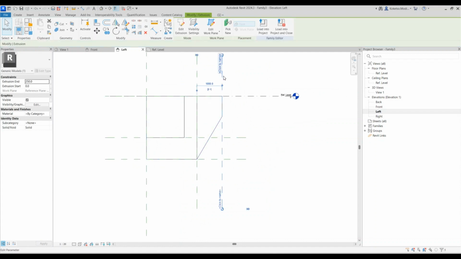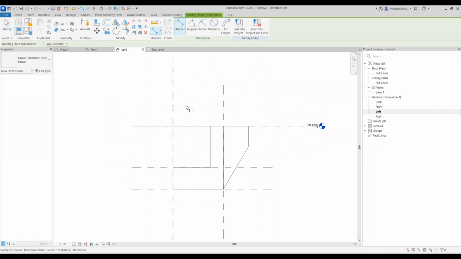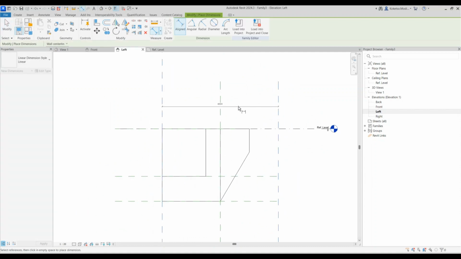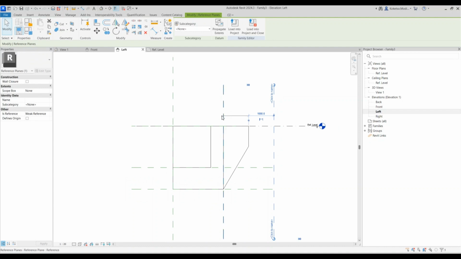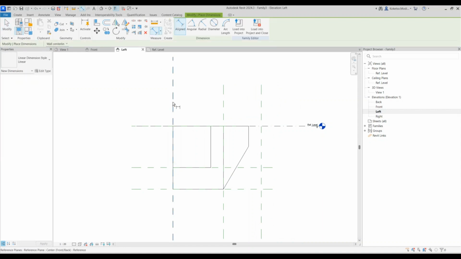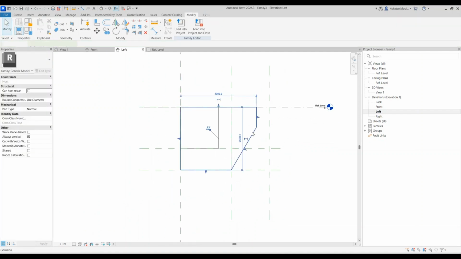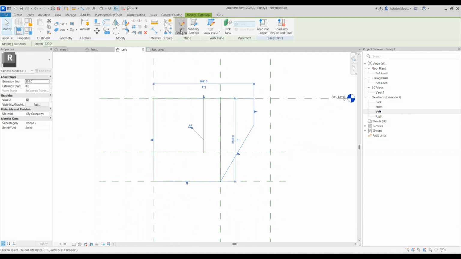Okay, so what I'm going to do, I'm going to say finish edit mode. I'm going to increase this length. I'm going to make it 2000 millimeters. So let me see the total of this. So this is going to be 4000. Actually, let's make it 1000 because I want our precast end block to be not more than 3000, not more than 3.5. So 3.5 as it is, it's fine.